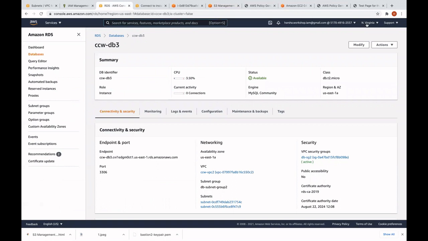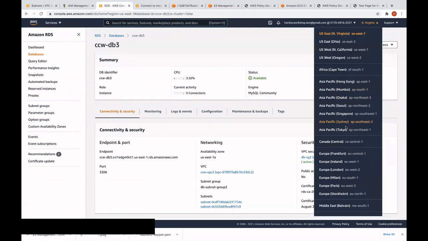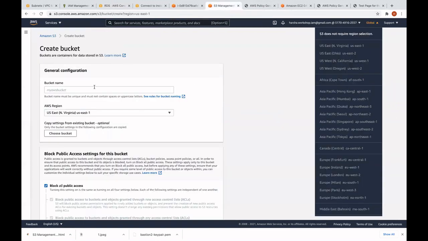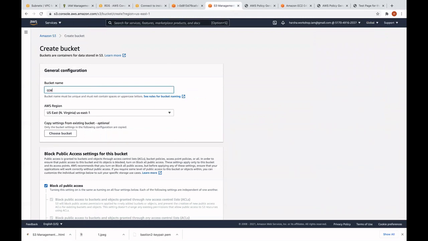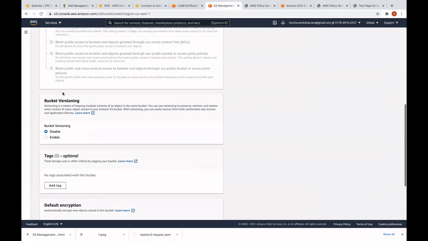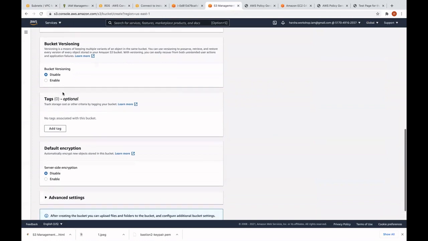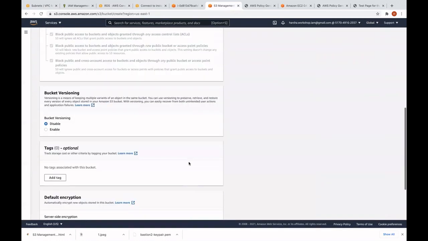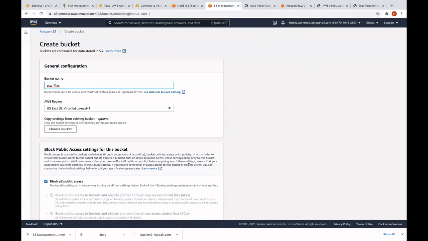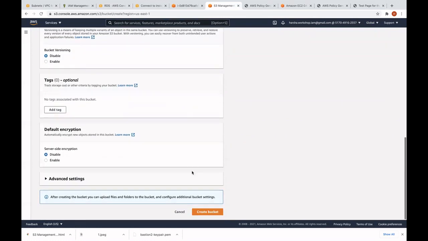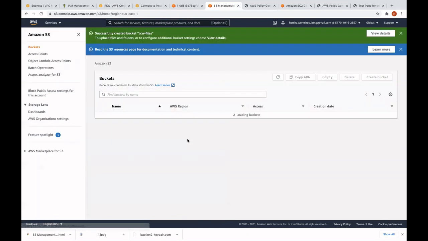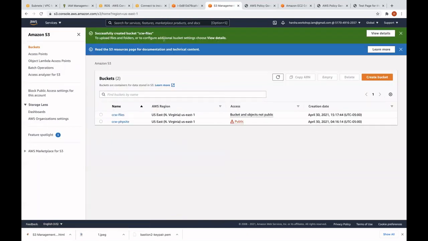In these other services, you have the option to have duplicate names in different regions, but in S3 you can't. You have to have a very unique name for your bucket. So I will type like this, and sometimes you won't be able to use the name, you will have to use another name. Maybe add part of your name so it will be unique. Very common names like test, dev, all those names you cannot use anymore. Yeah, I was able to get that ccw hyphen files.